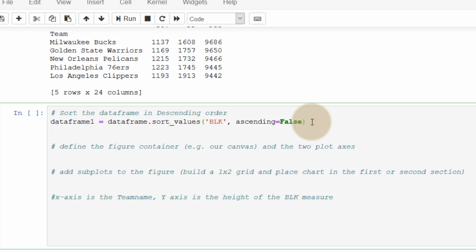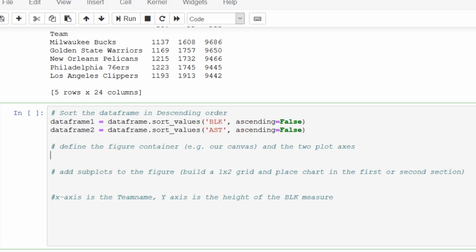I want the most blocks furthest to the left, so to speak. So I can just copy this. I'm going to make another because we're going to make 2 visualizations here, 2 bar charts. This is going to be dataframe2. I'm going to sort by assists. All right, there we go.